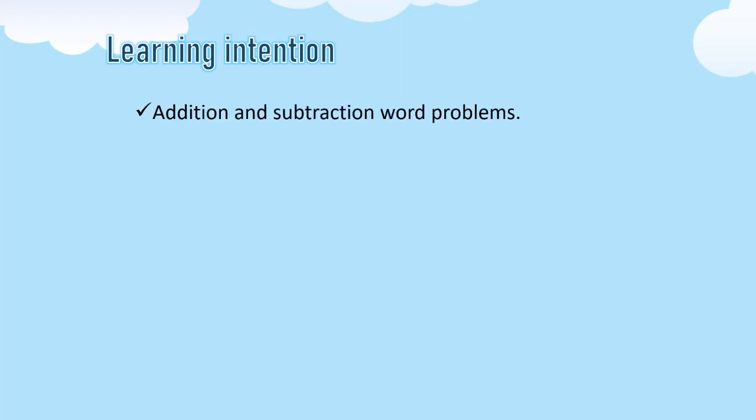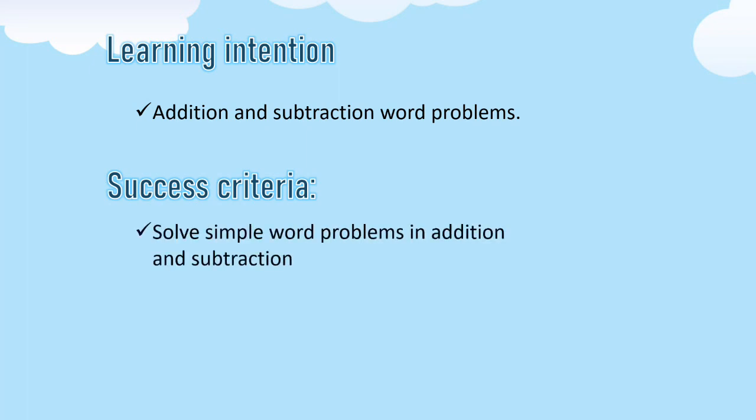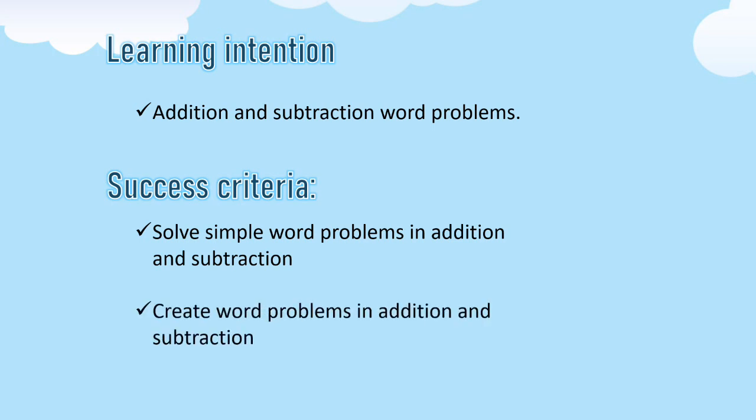Okay students, now I am going to share today's learning intention and success criteria. Today's learning intention: today we are going to learn about addition and subtraction word problems. Here is the success criteria. Our success criteria is: I will be successful if I can solve simple word problems in addition and subtraction and create word problems in addition and subtraction.